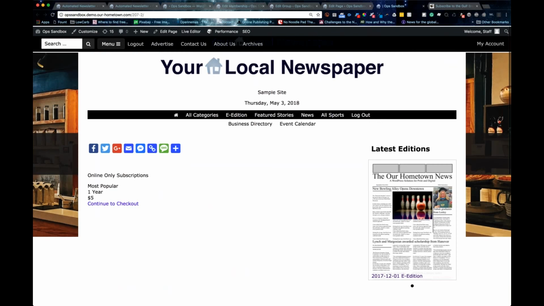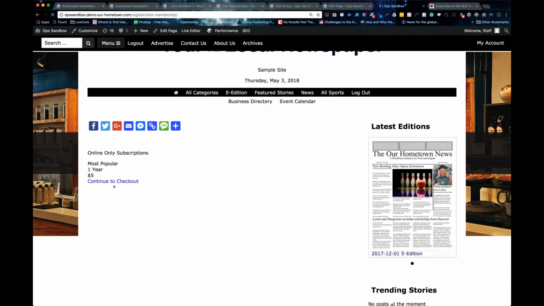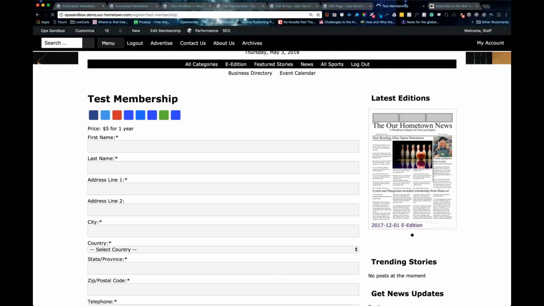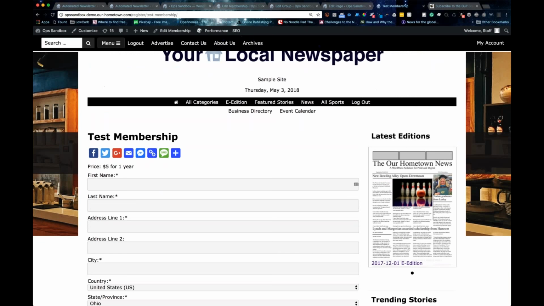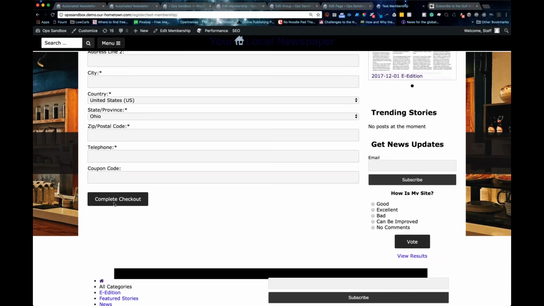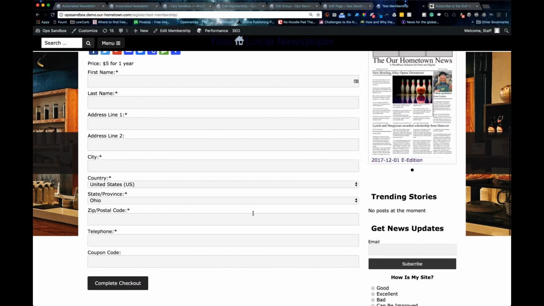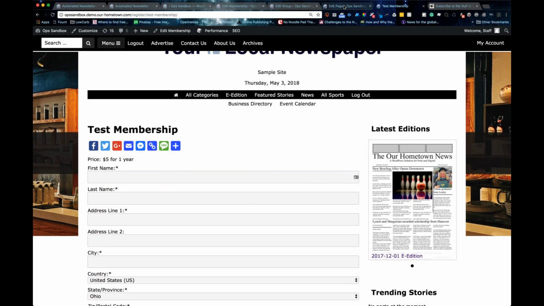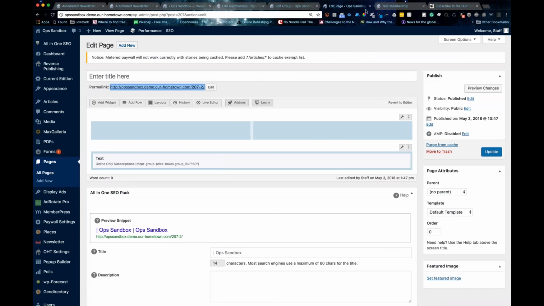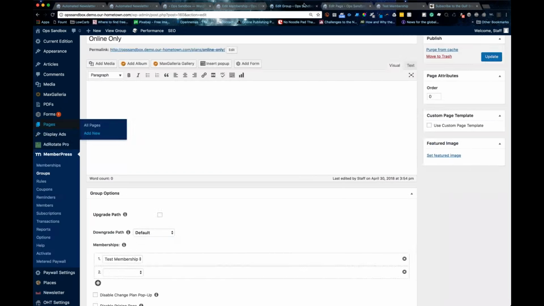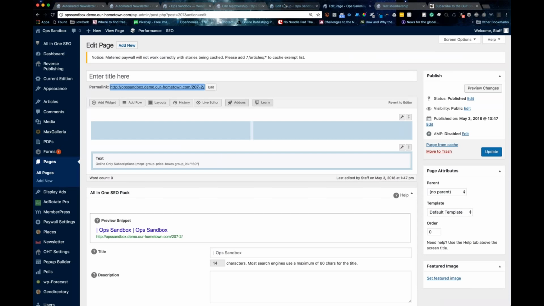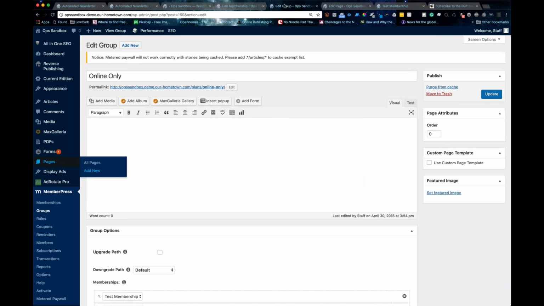But you can see if I say continue to checkout, it's going to take me to a page with the form they give you by default, and then you just complete checkout. Once you have your payment gateway, it would add the credit card information right here, but we don't have any set up, so there are no credit card fields. It would all be on this one page. Cool, gotcha. So you don't need to build those. I think I would go nuts if that was the case. That's all you need to do to get those on. Usually there are about 2 to 3 groups.